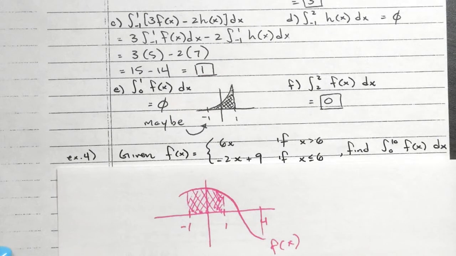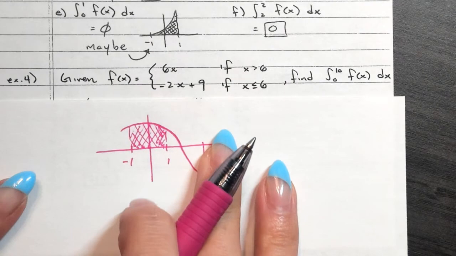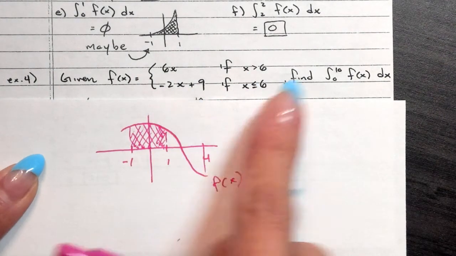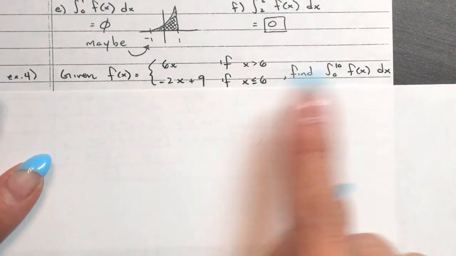Okay, are there more? Oh, given. Okay, so you can do this one. This one's actually kind of review. So a lot of the rest are kind of review. So given, you have this, you have this. Find 0 to 10. Okay, so I want you to think about 0 to 10. How would you set that up?